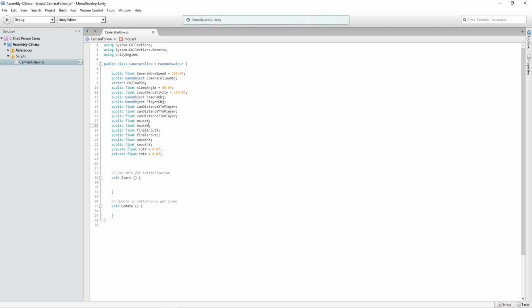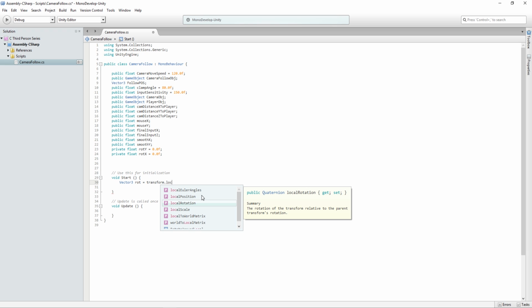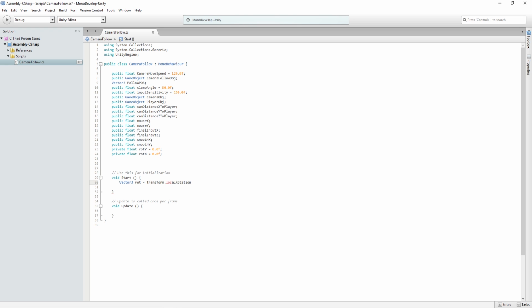So what we want to do is jump in here, and we want to create a new Vector3 and call it rot for rotation. And we want to say transform, which is the transform of this object, get the local rotation, which is basically its rotation in self space, and we want to get the Euler angles and pop that on the end.